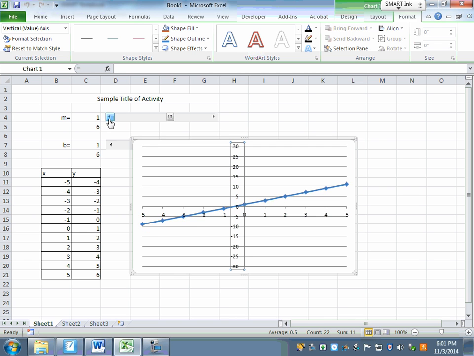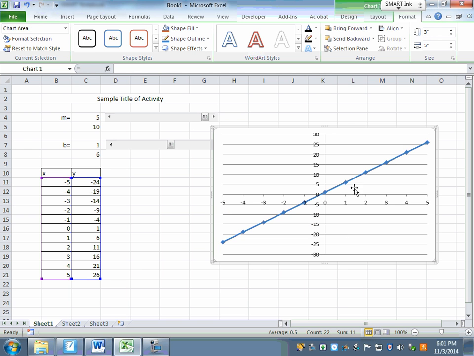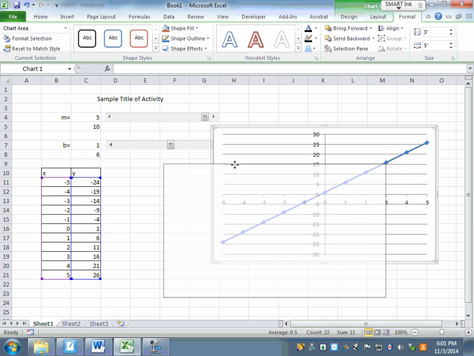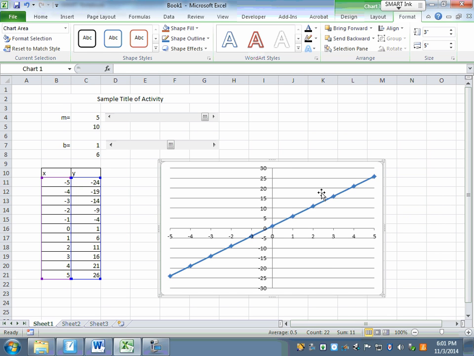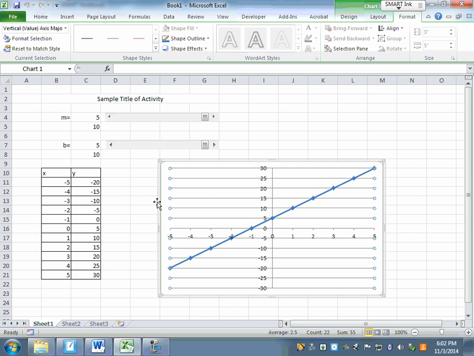Now there are a couple of things which need to be done here. Of course, you want to make sure that this is not on top of the sliders, right? So that the students can actually use the sliders and observe what's happening. But you see those lines, maybe you don't want those grid lines. So you may want to hide them. It's all under formatting. So let's talk about a little formatting of your chart.